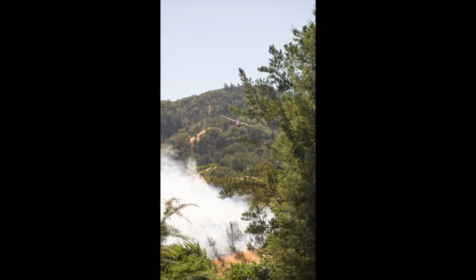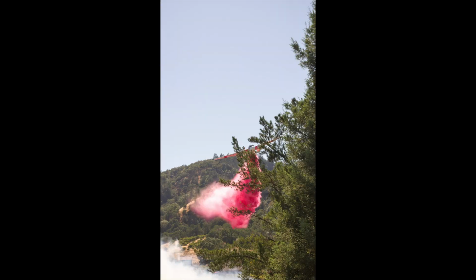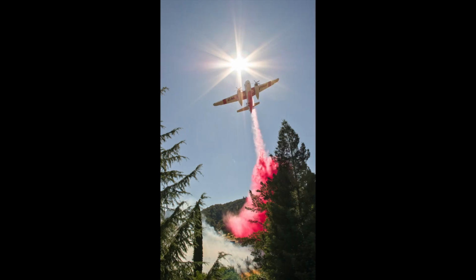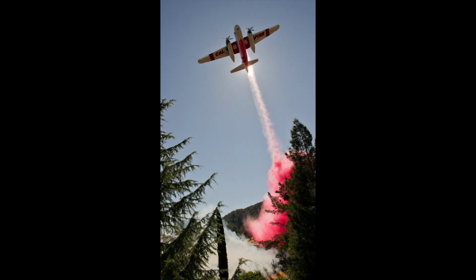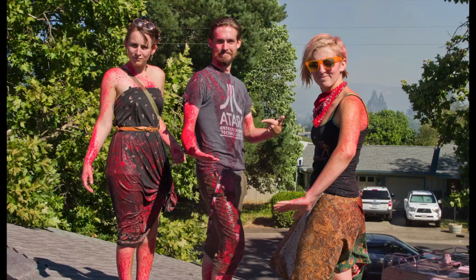Well, so I was up on the roof, and the bomber plane had done two passes, and I thought, okay, the third time he's coming in a little bit extra low, I'm going to start taking pictures now. The plane at the last minute veered 90 degrees to the left and directly towards me as he dumped some, I don't know how many thousands of gallons of fire retardant onto the blaze and subsequently onto my house and myself and my friends. But that's a story for another day.